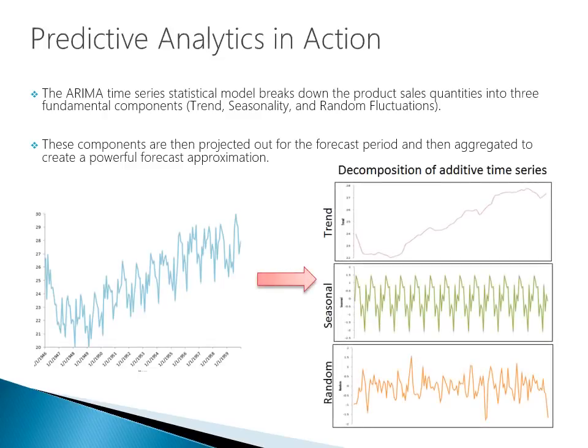So visually, we can think of taking a time series and decomposing it into these components. At the top, we see our trend, which matches what is in the image on the left, then our seasonal and our random component. We create a prediction based off of each one of these components, and then we sum the total. So without getting into the specifics of the math, that's essentially what this model is doing.